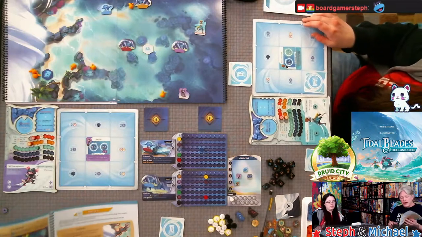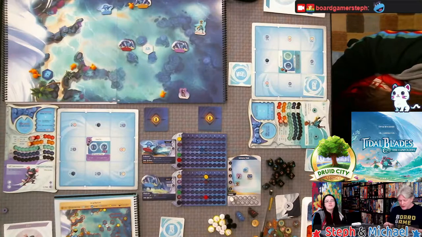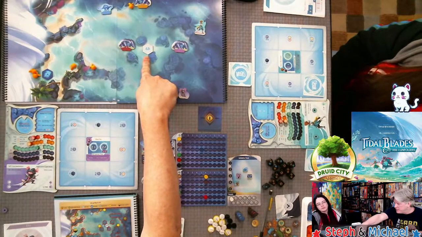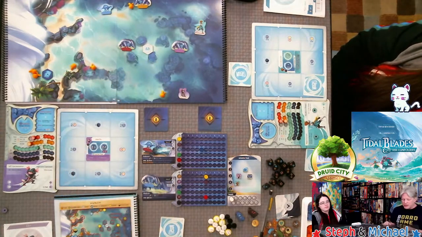All right. So, doomed. This is the Nexus. That's what we're trying to get to. This is a spawn token.